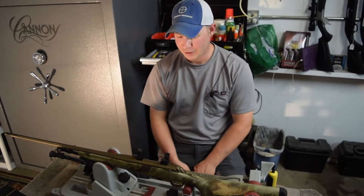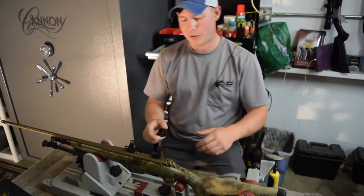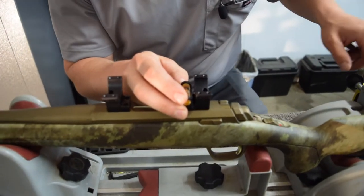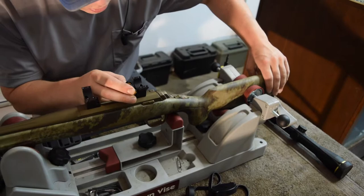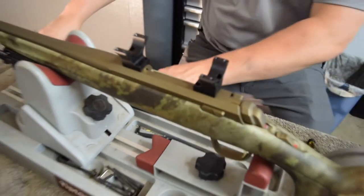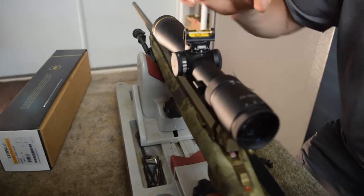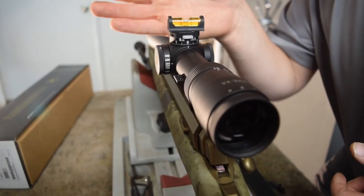After much deliberation, there's not a flat spot on this rifle to put a level on to level it. The best spot we came up with is right here on the rings — that's the only flat spot, and they're aluminum, so they don't stick to the magnet, so you kind of have to hold it on there. Then we can adjust our vise here to get that bubble centered. I'll put the scope on there, drop the level on top. This turret on the new scope is a lot bigger, which is pretty nice. It's nice and level in the center.